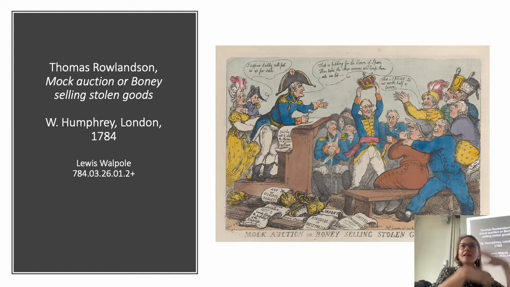Another satire, exactly the same setting again. You have Marshal Berthier, a prominent advisor of Napoleon in his campaigns, and he stands holding up a crown above his head to win over the Allies. This is a satire that happens in the wake of the Battle of Leipzig, or the Battle of Nations, and you can see all the Allies in front of the auctioneer, who is Napoleon, of course.